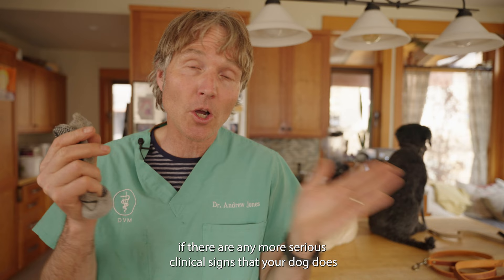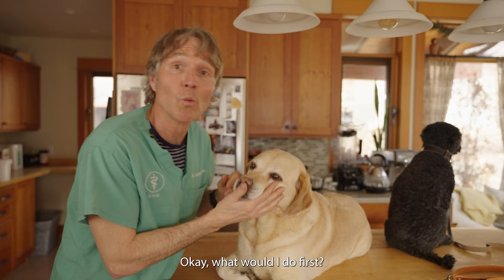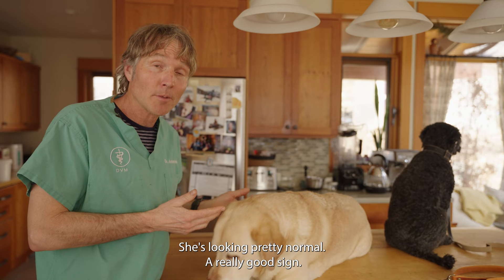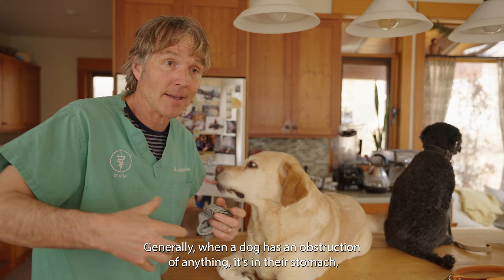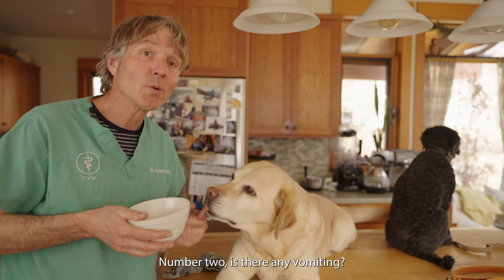Say I woke up in the morning and my sock is gone — there are just a few remnants on the floor by Pippy's dog bed. What would I do first? I'm going to overall assess her. Pippy, how do you seem? She's looking pretty normal — a really good sign. Generally when a dog has an obstruction in their stomach or intestinal tract, they're going to feel painful and sick. Your dog won't seem the same; they're not going to be bright, alert, and reactive.